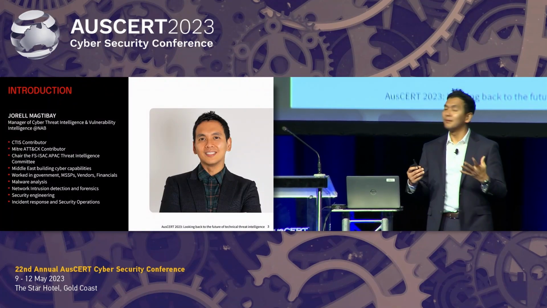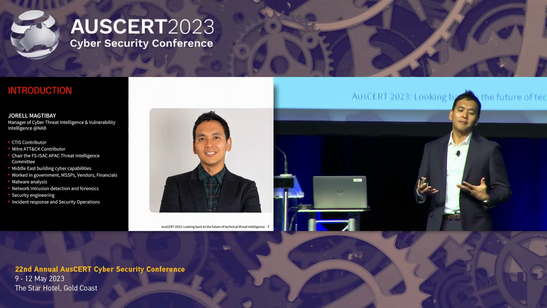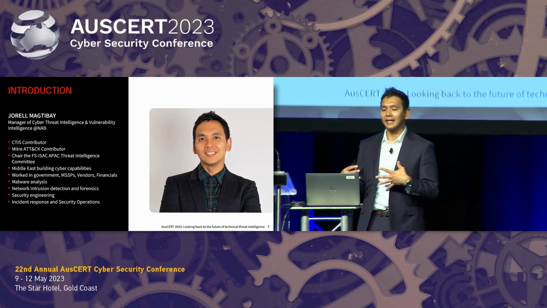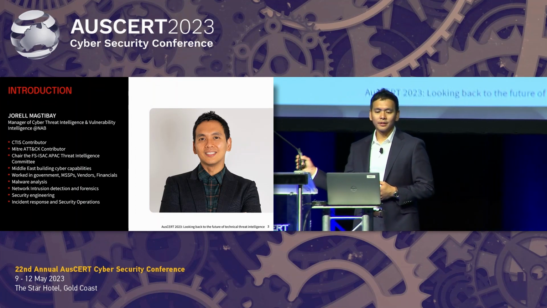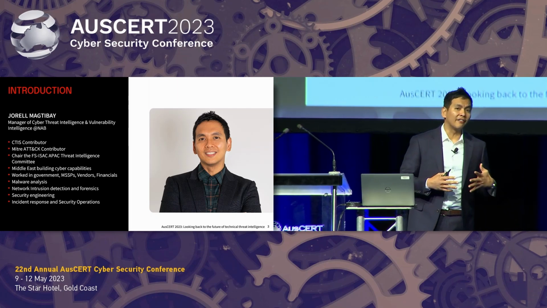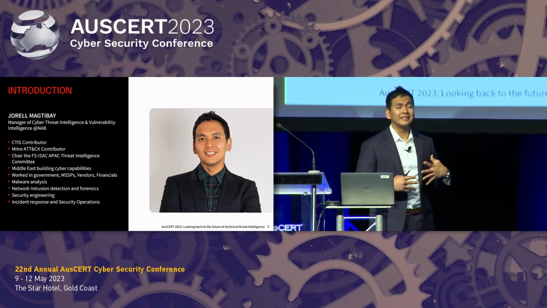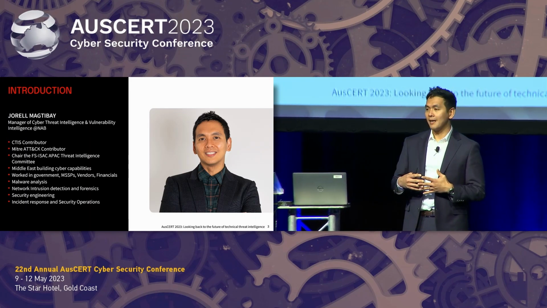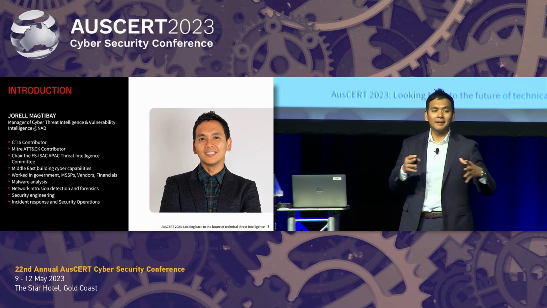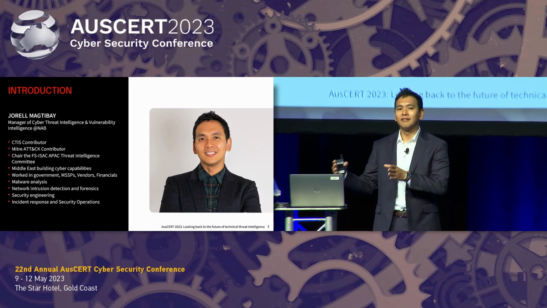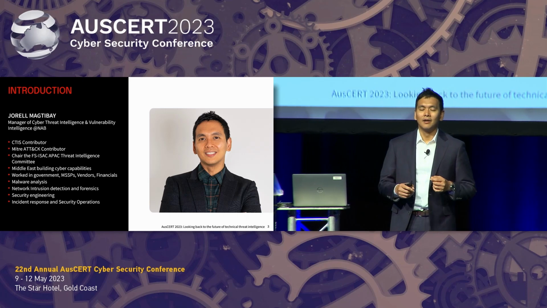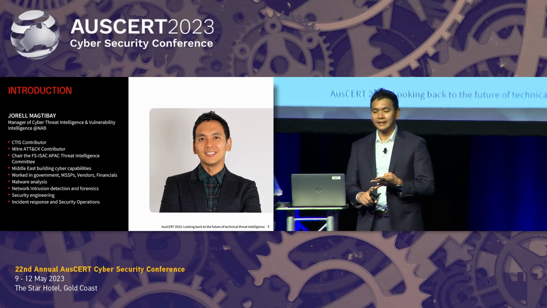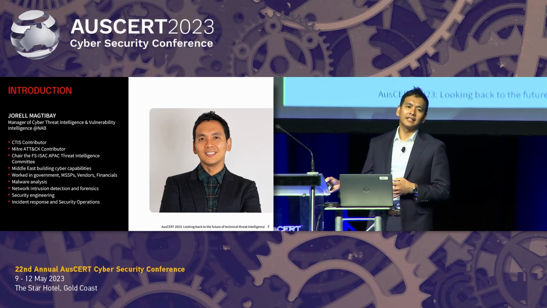So who am I? My name is Jorell Magtibay. I'm the manager of the cyber threat intelligence team at National Australia Bank. I've been doing it for 4.5 years at the NAB. My team currently is about eight people who report up to me. And I've split my team up into 3 different focused areas of threat intelligence. One of them being tactical, technical, one of them being operational and strategic. So we output that through various stakeholders through the bank.